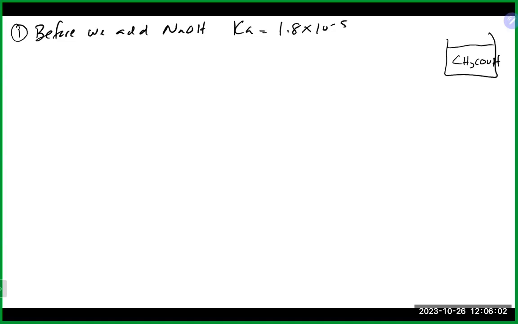But we would do an ice table here as it is an equilibrium problem, just like we did in the previous chapter, but we're still on chapter 14, at the very beginning of this very long chapter, when we did Ka problems. Because this is a weak acid, it is different from the last one, where we have a strong acid that completely breaks apart into ions. Because it's a weak acid, we have to do a Ka problem here. We will set up an ice table where we just have the weak acid dissociating.